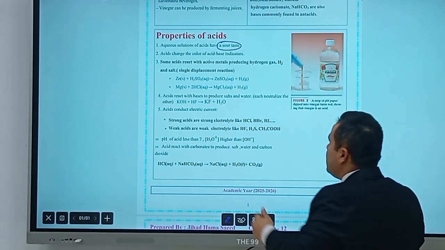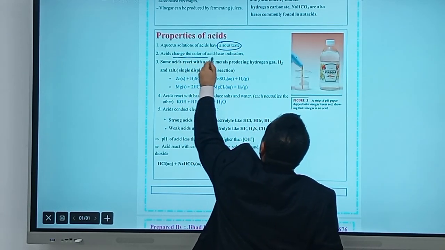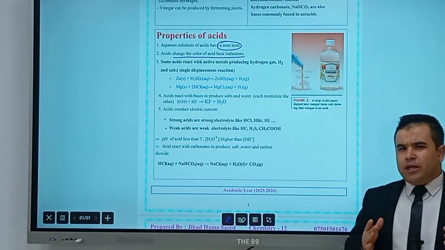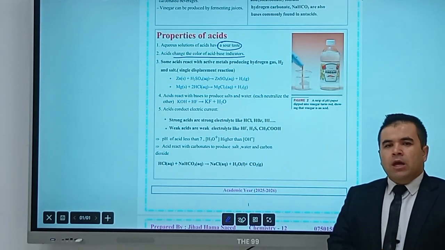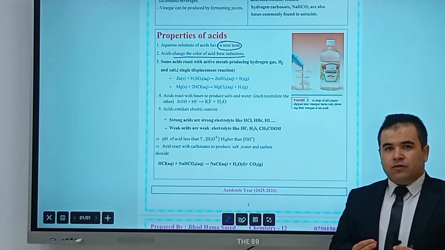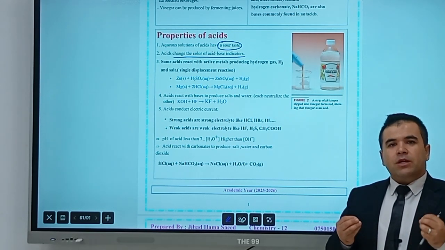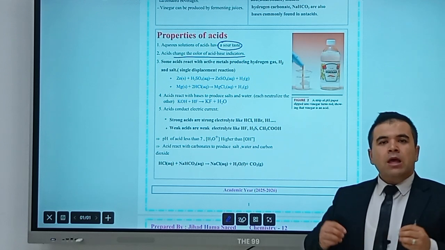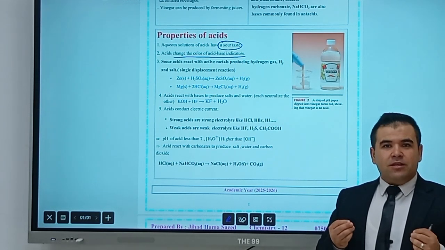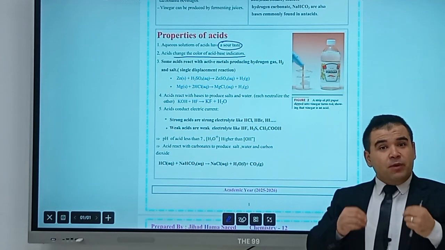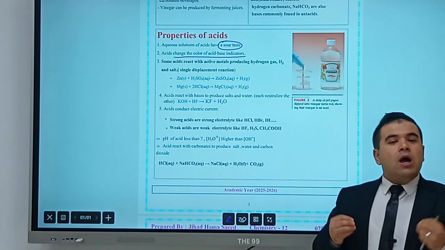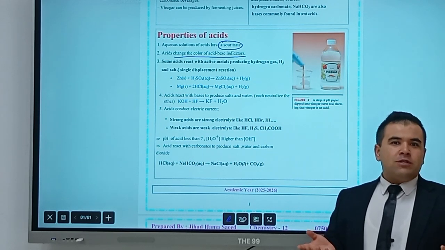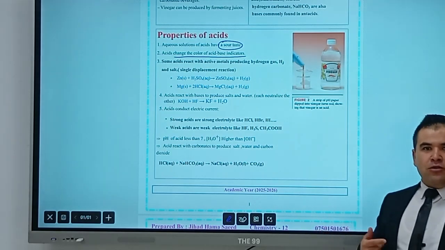And the second property is that the acids and bases change the color of acid-base indicators, guys. We will be talking about indicators in chapter 3 in detail in pH and titration, but a simple introduction is that the indicators can be weak acids and weak bases, which are usually organic compounds. Their color is sensitive to changing pH. As the pH of the medium changes, their color changes with the pH. The acidic solutions have a low pH, and the indicators, of course, are sensitive in the acidic solutions, and they change color in the acidic solution.